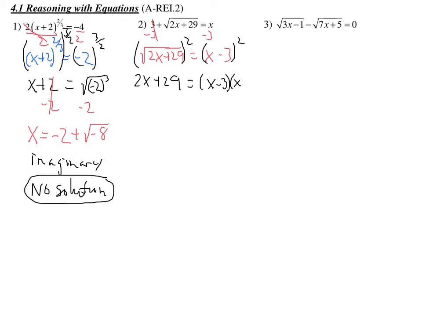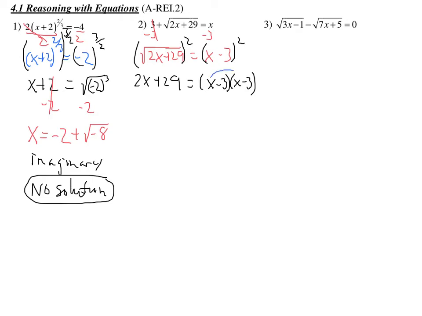Once you FOIL, you're going to have a quadratic. Once you have a quadratic, you've got to solve by quadratic formula, complete the square, or factoring, or something. So this problem's starting to be kind of ugly. But it's doable. So let's solve this now. We got rid of our square root. We have no square roots. Let's start solving it, getting x squared, and you'll see.